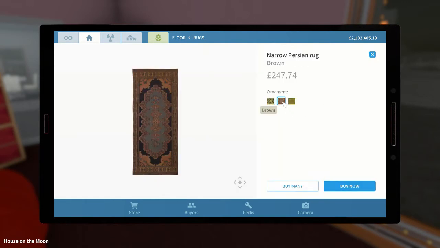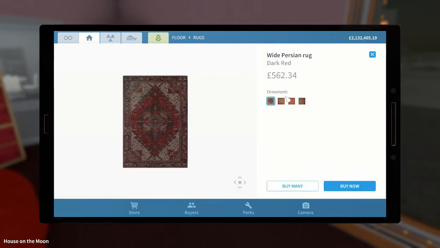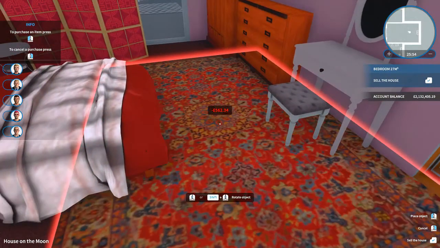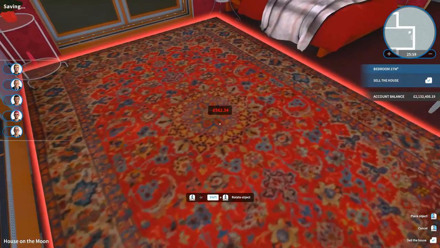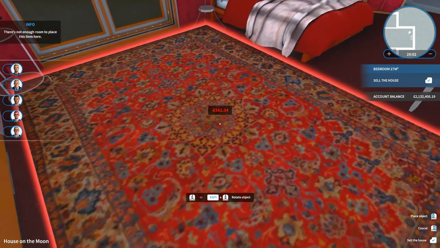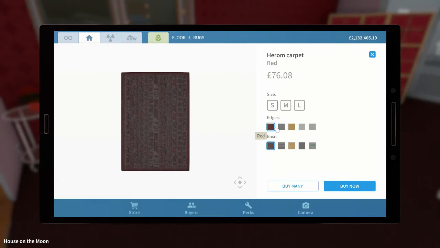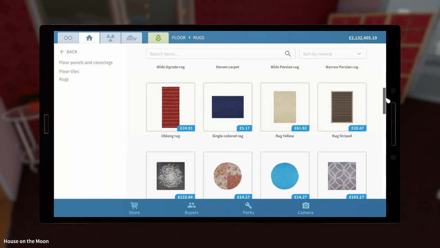We have different colours of these. Brown flowers. No, that's not going to fit in this. That I think is... let's have a look. No, that's going to be too big, I think. Oh, actually, no, I don't think it's going to fit. No. Okay, let's take a look. What else do we have? Just have a little look what else we've got, if we've got anything new.